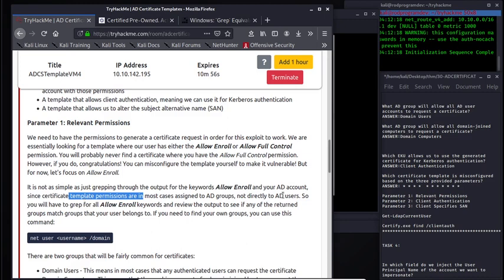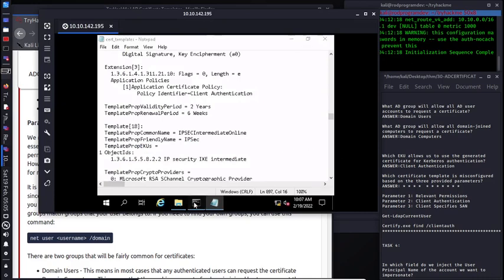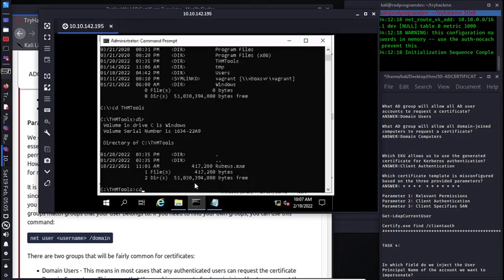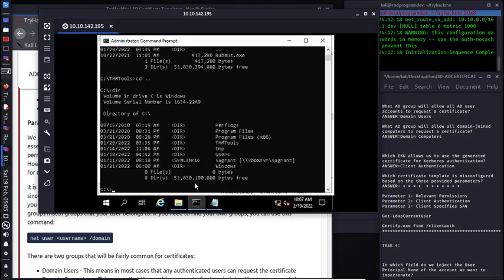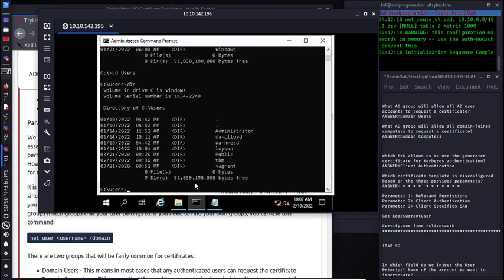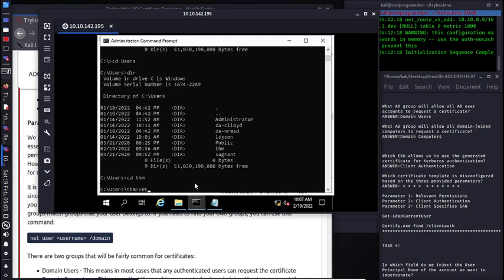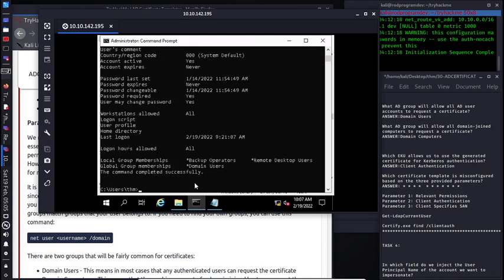Net user. Let's try net user THM. We are under domain users.